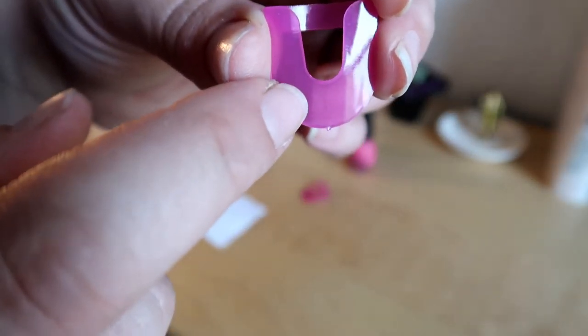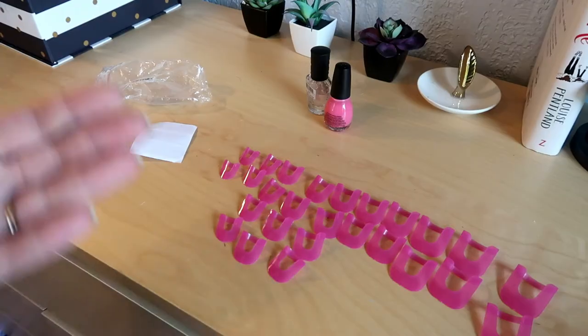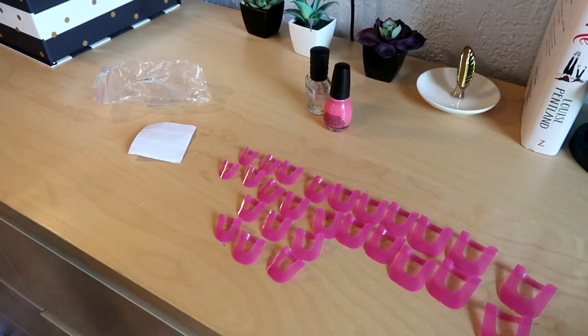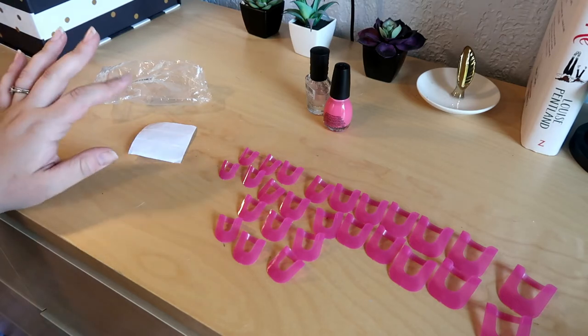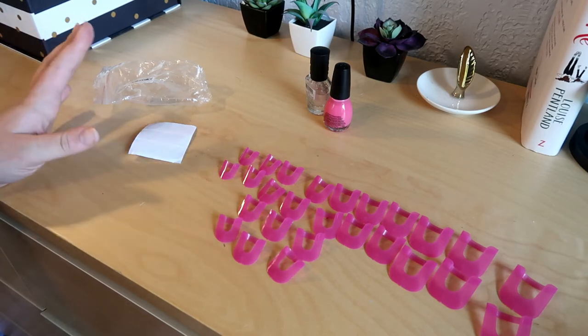Basically, you put your nails in there. There are a lot of different ones and sizes — they seem to have numbers on them. You can't see it very well, but there's a little tiny number right there. This is number three, so I'm going to put them in order. That's a five. Here they are all laid out. As you can see, there are a ton of them. So if you have several fingers that are like the same-ish size, you aren't going to be totally screwed and not have enough pieces.